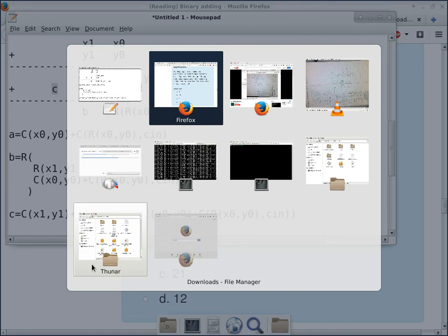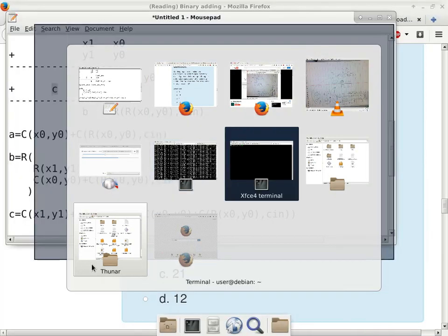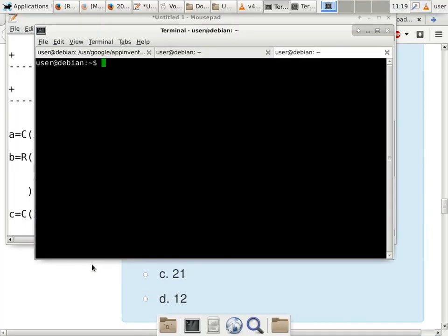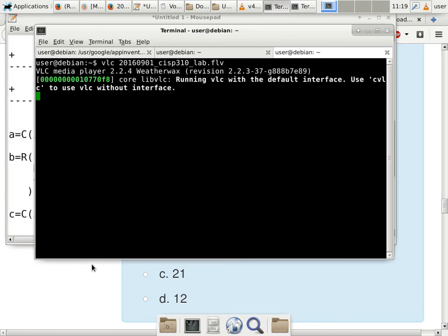Okay, so what if I'm not sure that I'm recording this or not? I don't want to wait until the end of the class to find out that it's not getting recorded properly and so on and so forth. If I'm not recording this correctly, I want to make sure and do something about it. So what I can do is actually play what I'm recording right now using VLC.